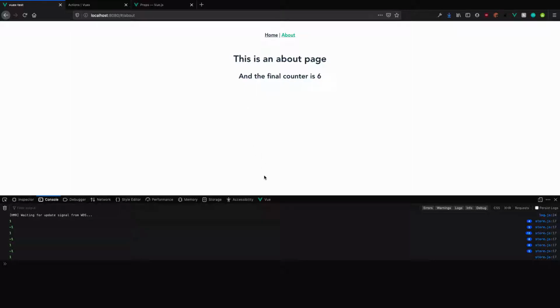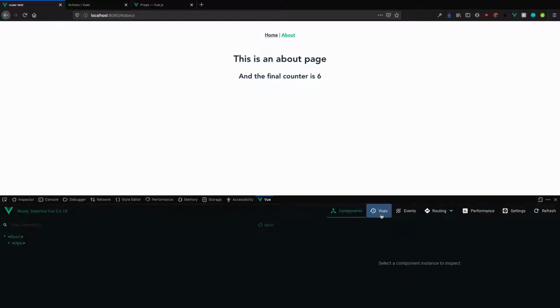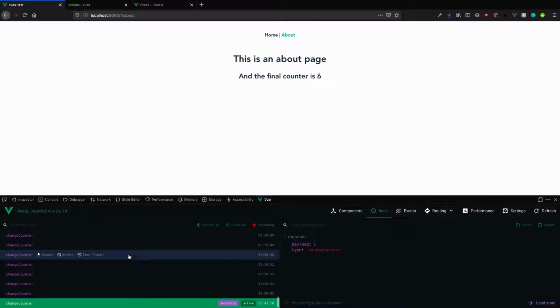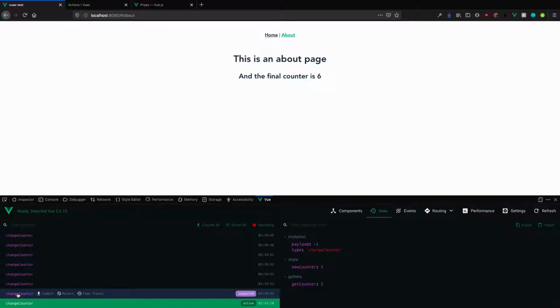And the pretty cool thing about this too is we go to the View tab and we click the Vuex, we'll see the different mutations that have been changing over time and the different payloads there. So we can see that when we click this one, the state was 5 and the getter was 5 at the moment, and the payload was -1.